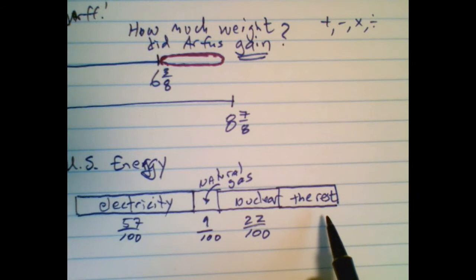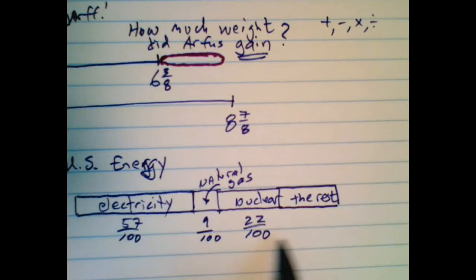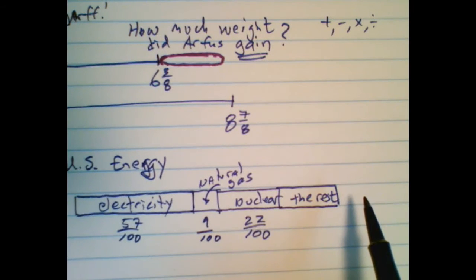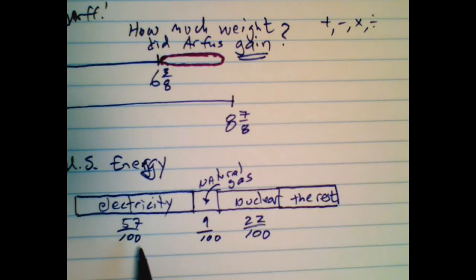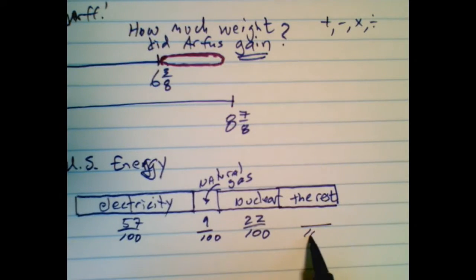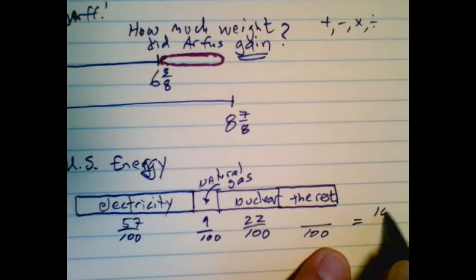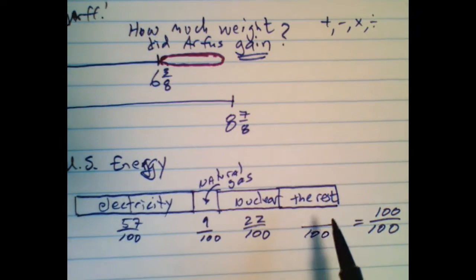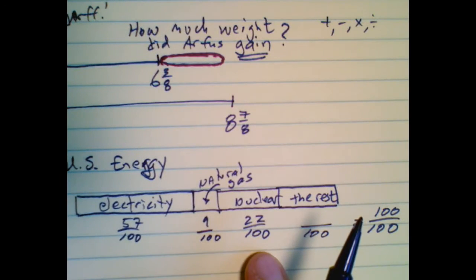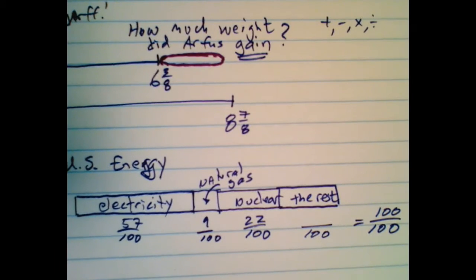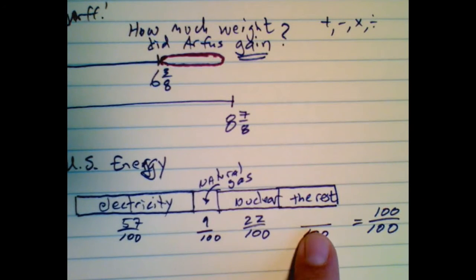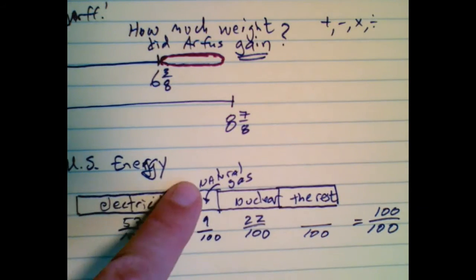Now what I don't know is how much is that rest? But there's a connection between all the forms of energy and these parts and the rest. Since we're talking about things in hundreds, I know that whatever this rest is, it's going to be in terms of 100ths, because all the energy together should equal 100 100ths. The question is, what part is this going to be? So again, there's going to be some relationship, some connection that's going to allow me to combine these parts in different ways to determine this piece. So these are the parts I know, and this is the part I don't know. Again, I'll leave that up to you in order to figure out how much of the United States energy comes from sources other than electricity, natural gas, and nuclear.